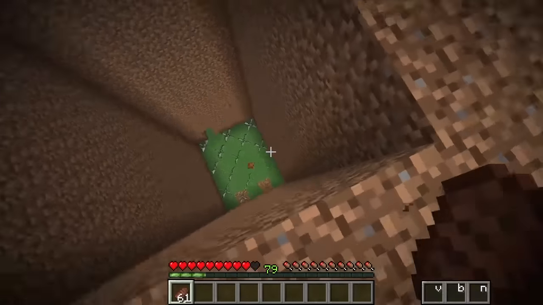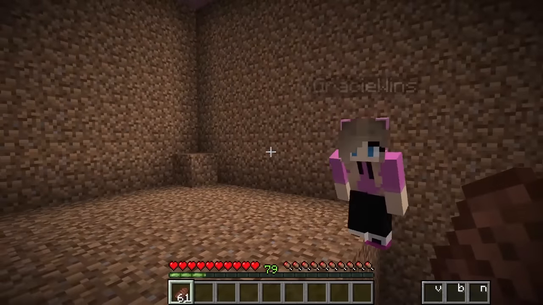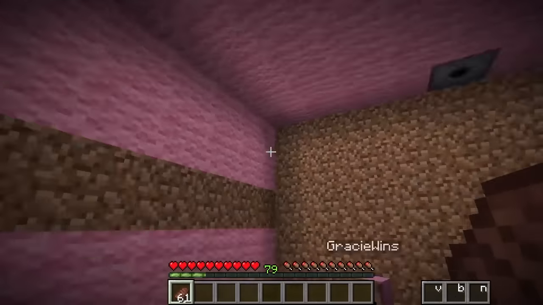Well done. Oh, I got blown up. There must have been a fan underneath the floor. Yep, it was very hidden. But what do I do now? There's nothing in here. Just press this button. It'll help you. Trust me.